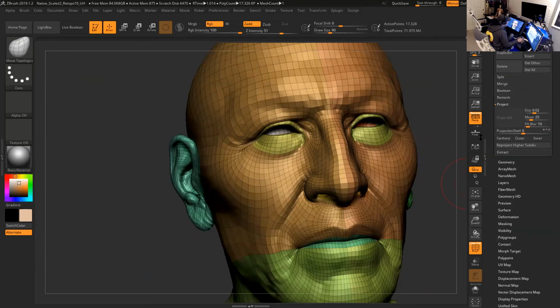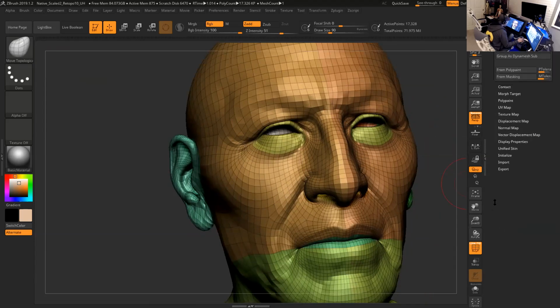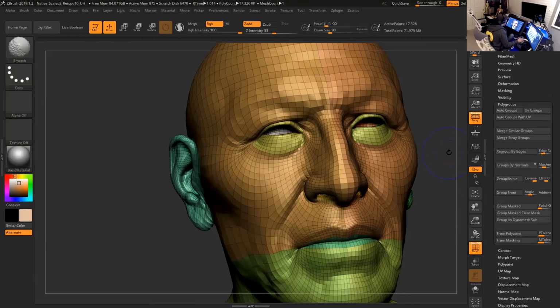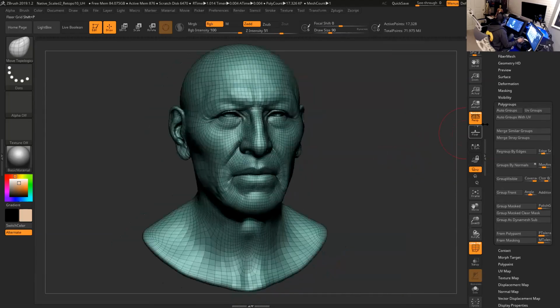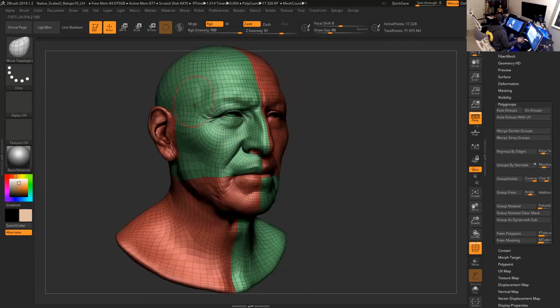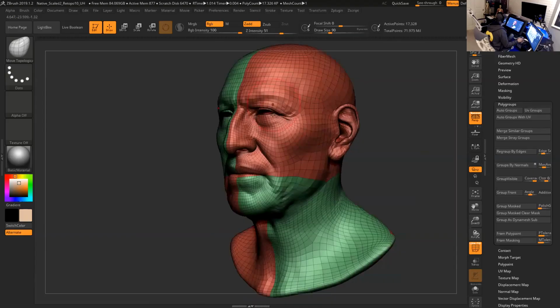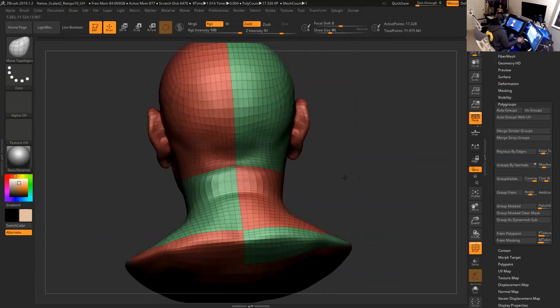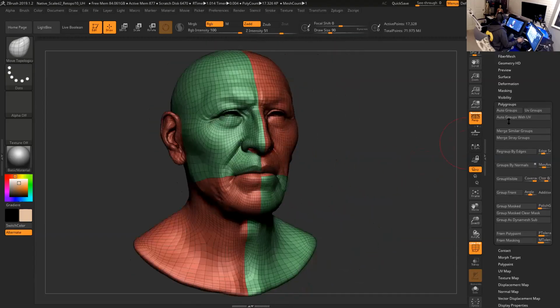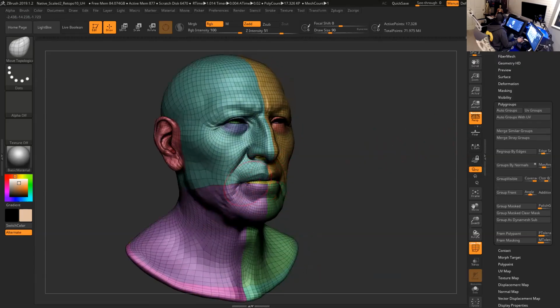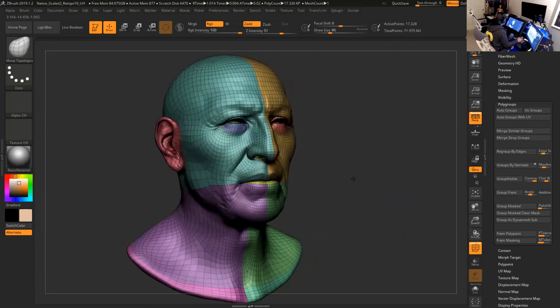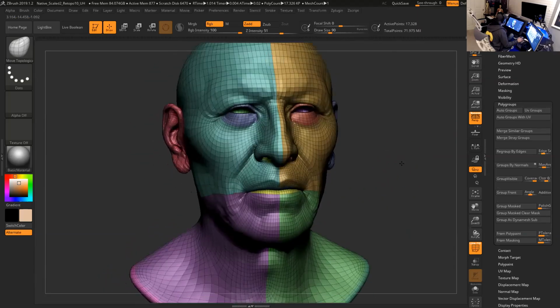Look at the polygroups again. The way the polygroups work, as you know, if you go to auto groups, it's not going to do anything. If you go to UV groups, it's going to basically get split in UDIMs. So I probably have 5 UDIMs in here. And then if you go auto groups with UV, then it's going to split into the little islands inside of the UDIMs, so everything is split. So that's the one we want.